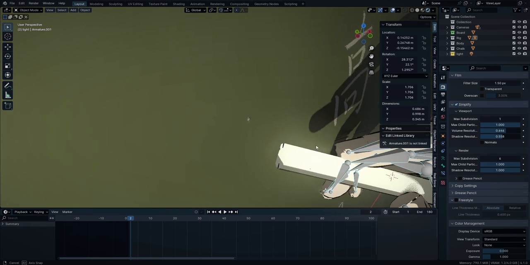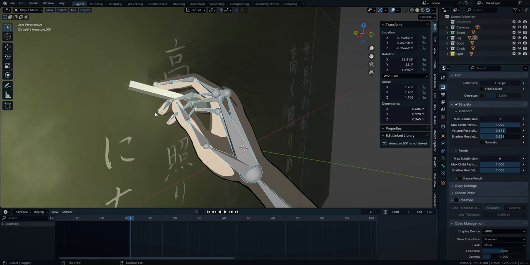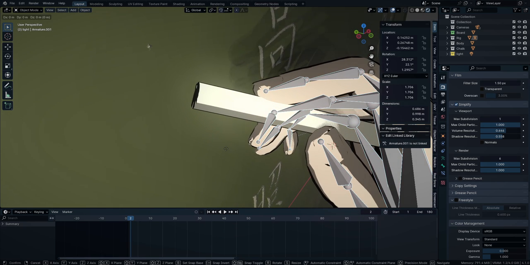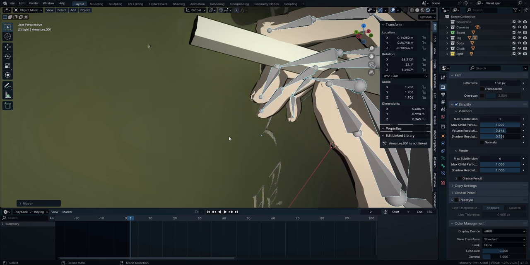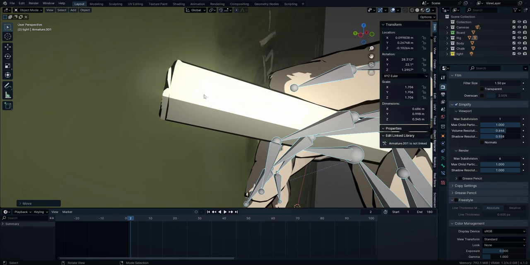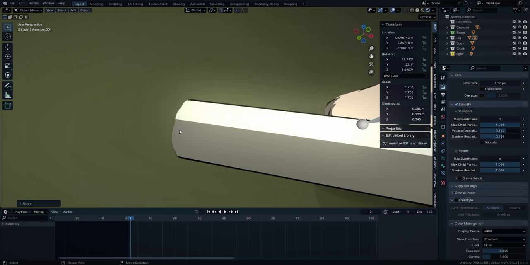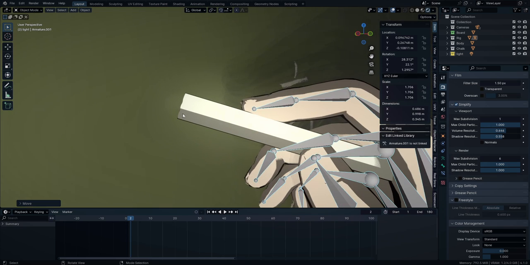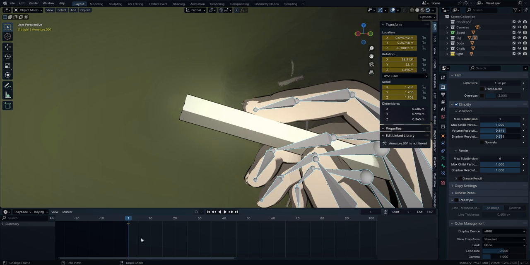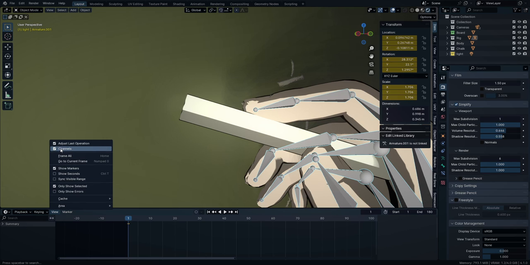So I'm just going to select the armature. Make sure you are selecting the armature in object mode. I'm going to move it on the z-axis a little bit and then on the x-axis, maybe moving it further and down a little bit, like this. Now I know that the animation starts from here. So let's go back to frame 1 and press I to add a keyframe. Sometimes if you don't see the keyframes, go to the view and enable channels. Make sure to enable them.